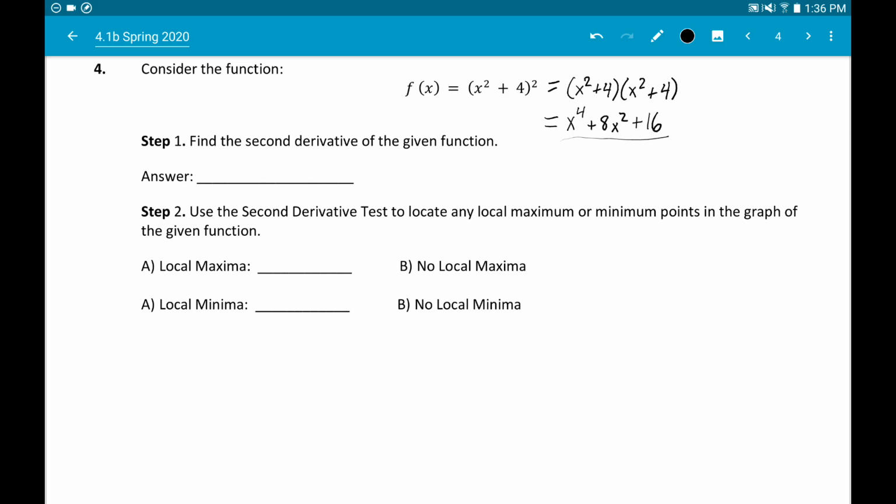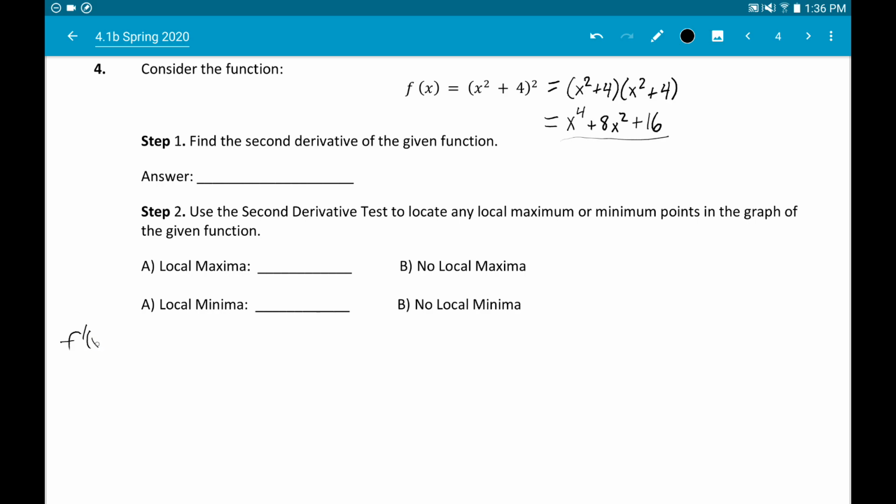All right. They actually are asking for the second derivative in step 1 here. Some of the questions ask for that, some of them don't. When we get to the second derivative, we can write that in, but just because they have this broken into 2 steps doesn't change anything about the way we work it. Alright, so let's work it the same way.